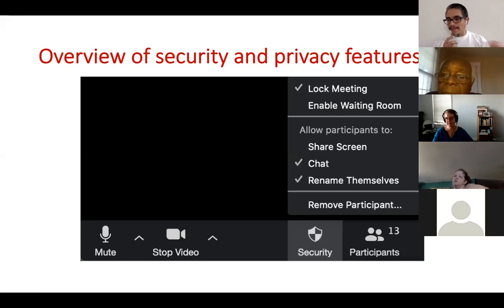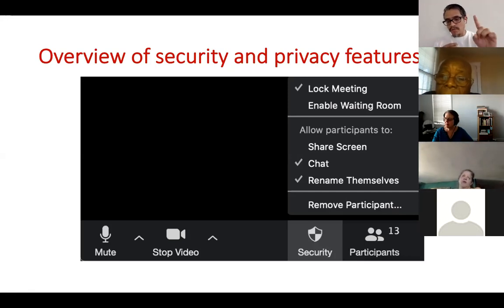So no one, even if they're trying to get into the room, will be able to open the door. That's essentially what it means. When you know that all of your students or all of your participants are on the call, you can go ahead and lock the meeting to add an extra layer of security. The enable waiting room also is a feature that Zoom enabled on April 8th by default. What this means is that when you are on the meeting, if someone else wants to get on the call, you have to approve them manually.